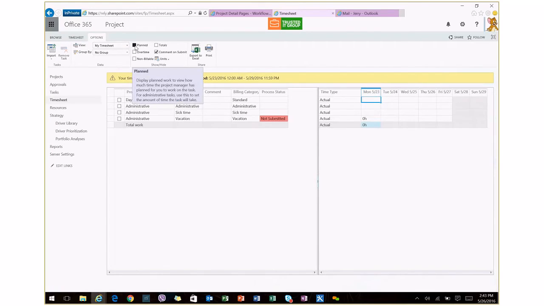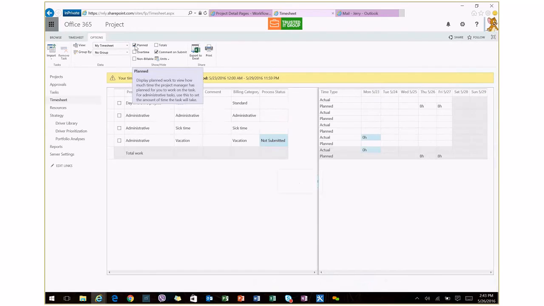So we could take a look at the actual, or we can see the planned. And we know, because we're looking at the plan, that this task is not supposed to start until Thursday and Friday. So it's not supposed to start till today and tomorrow. So 8 hours. Jerry says, you know what? I worked a full 8 hours over here, and let's pretend that it's Friday. Jerry now worked 8 hours over here.